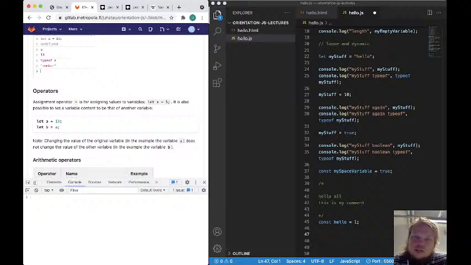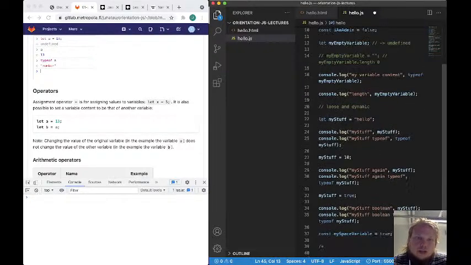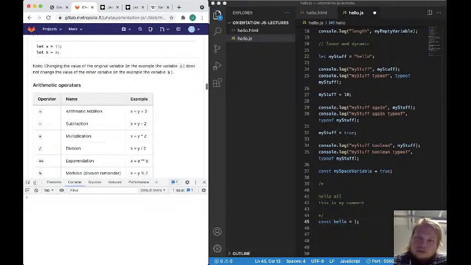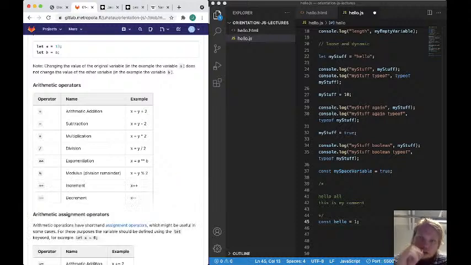So the equal sign, the assignment operator, that's already familiar to you. As you can see, we've used it a lot on assigning values to variables. So that's the most important operator, because you will be using that a lot. So actually I'm gonna close this console, I don't need it here. So let's do some basic mathematics here. So let's say I now have this hello variable here. So I'm going to create a new variable called a, for example.